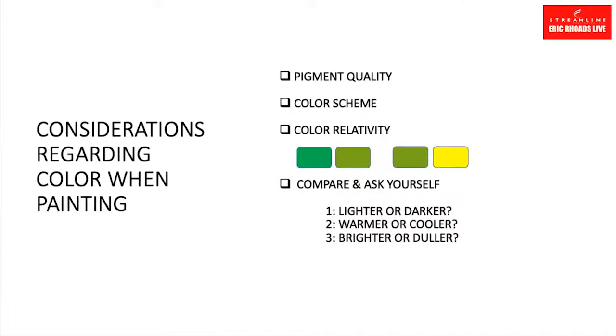Is it light enough? Is it dark enough? Is it warm enough? Is it cool enough? Is it bright enough? Is it dull enough? If you just keep asking those questions when you're mixing color, you'll find it easier and more systematic. It's a more systematic way to move into color mixing.